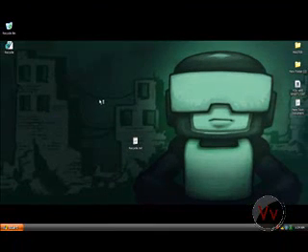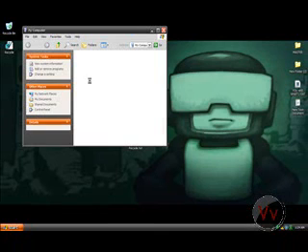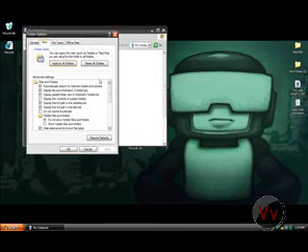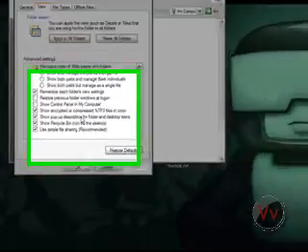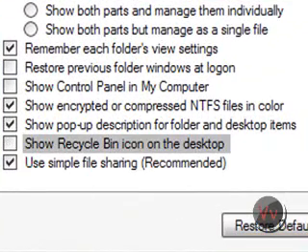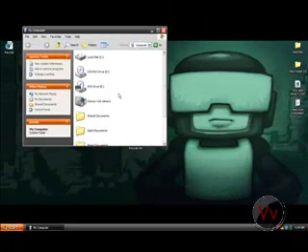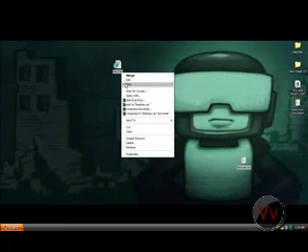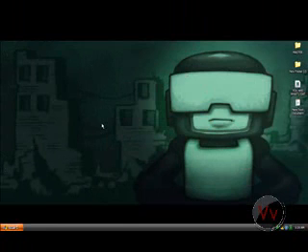Go to my computer. Now you can go into Tools, Folder Options, View, scroll all the way down, Show recycle bin. Now you have a cleaner desktop. Clean. There you go. Hope you guys enjoy. That's it. Oh, and also you're able to delete these. Okay, so let's just highlight them. Right click, delete.